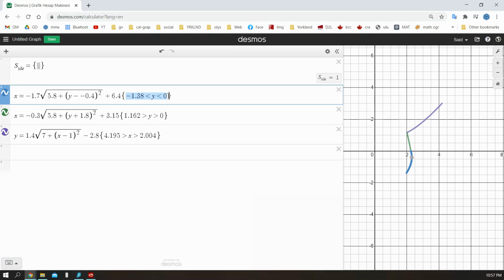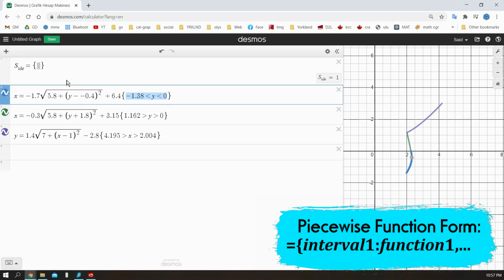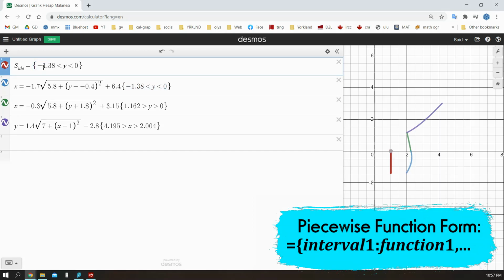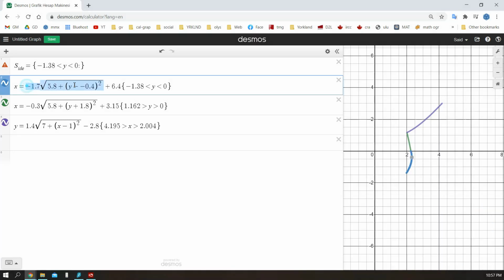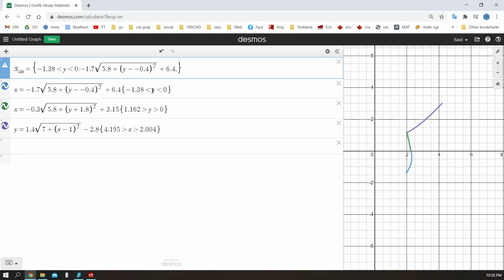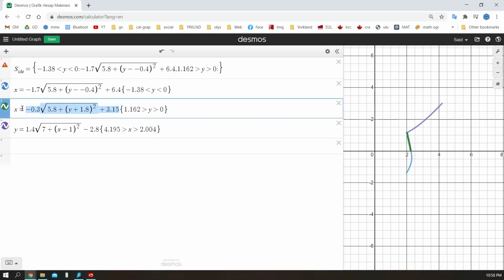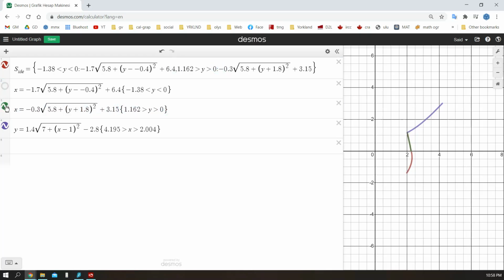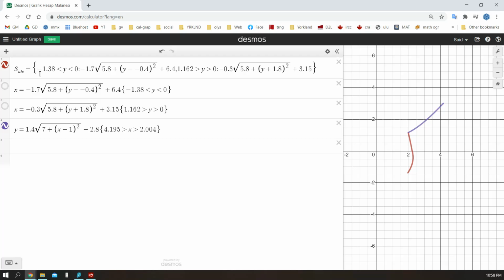I will start with the first one. Remember, we write the interval first, put a colon and write the function. We created all these functions in video 2, so I am using the same. Now put a comma, write the second interval, colon and the function. Great. Okay, when we check the third function, we realize that it is written differently because the interval is for variable x, not for y.